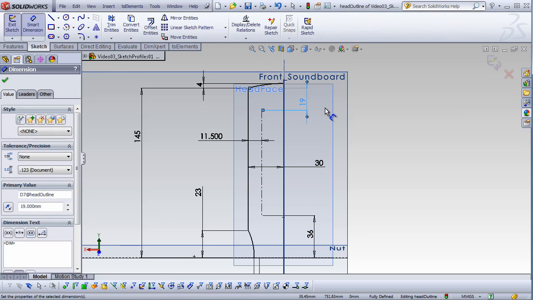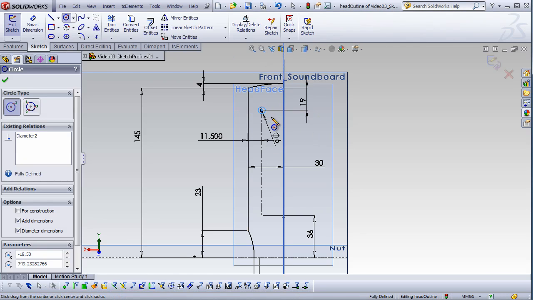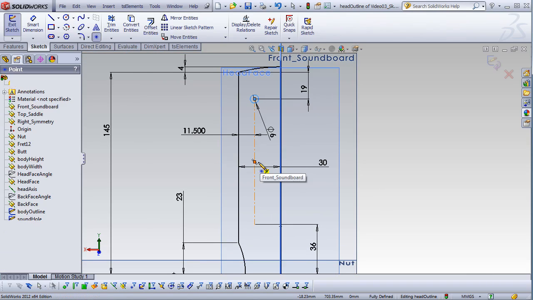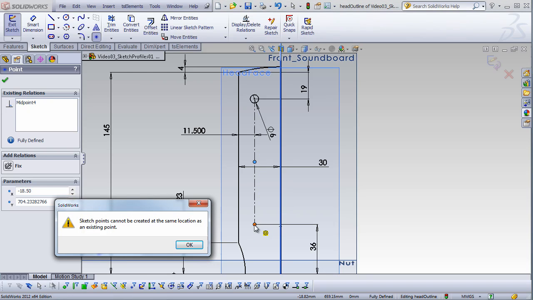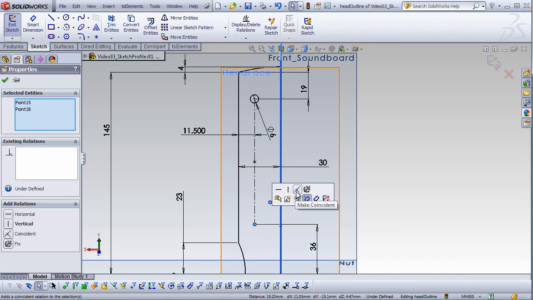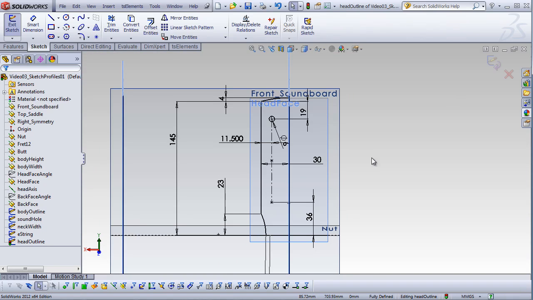Add and dimension a 6 millimeter circle centered on top of the line. Snap a sketch point to the midpoint of the line. Another fun little quirk about the SOLIDWORKS Sketcher is this. Take a point and try to snap a sketch point to the bottom of the peg hole centerline. No can do. But there's an easy, if somewhat annoying workaround. Create your sketch point somewhere out in space, and then constrain it to be coincident with the end point of the curve. Now it works fine. Brilliant. But I'm not bitter.